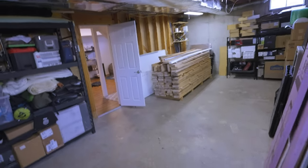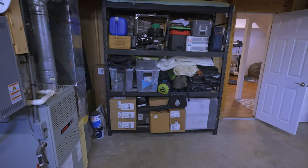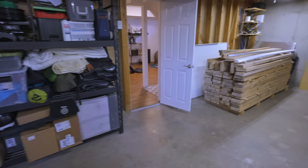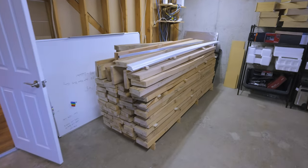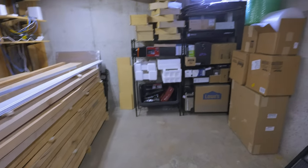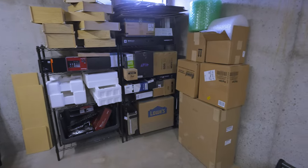Let's get you updated with where I am at. This is the unfinished side of the basement, and as you can see, it's drastically different. We've gone through and organized the heavy-duty shelves. We have all of the oak from the tree at my parents' house. Then we have some smaller shelves that have more boxes and packing material for if I need to ship anything. And then we have an assortment pile of tables and rigid foam and stuff.